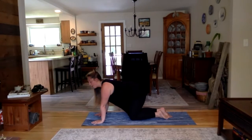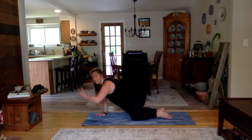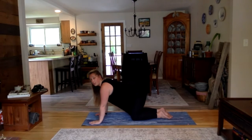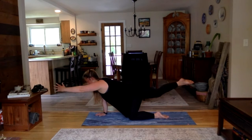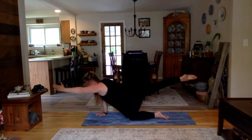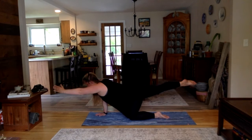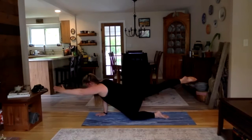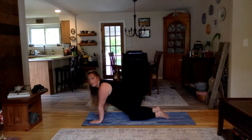Good. Put your arm, leg, or both down. Now we're gonna switch and do the other side. So either reach that other hand forwards, that other foot backwards, or do both to balance. We're gonna hold our balance for 10, 9, 8, 7, 6, 5, 4, 3, 2, 1. Good job. Put your arm and leg down.